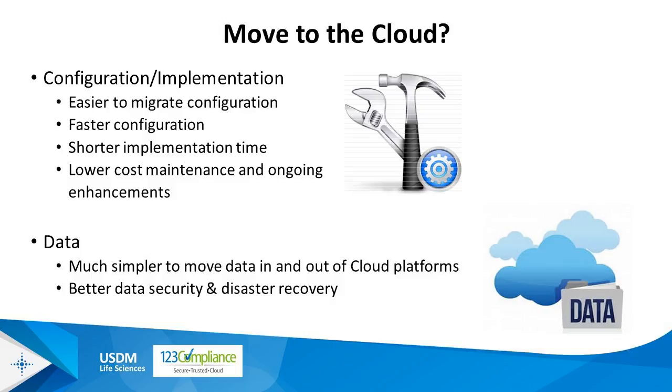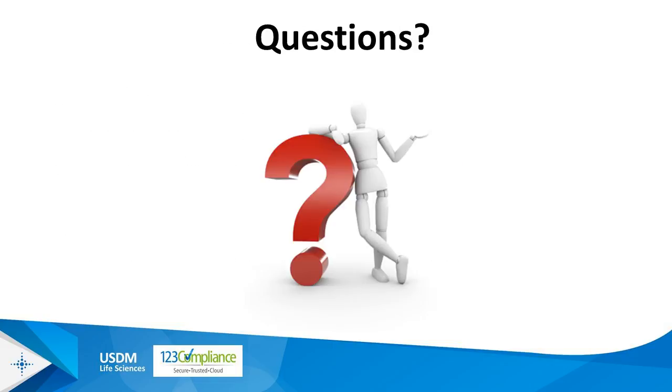All right. With that, I'm going to hand it back to Kim, who will let us know if there are any questions. Great, thanks Brian and Florent. So we do have a couple of questions. The first one being, what is the biggest implementation concern when implementing a supplier portal?